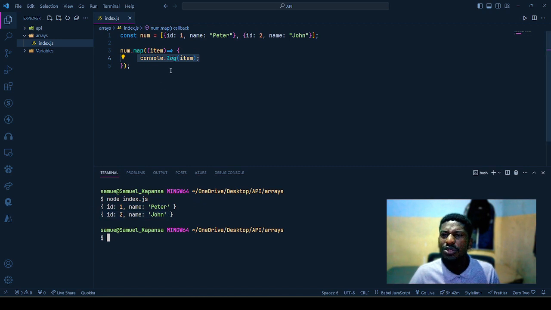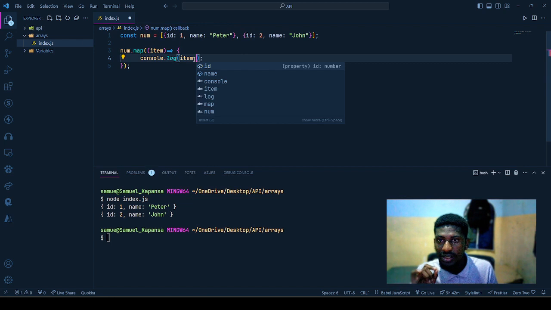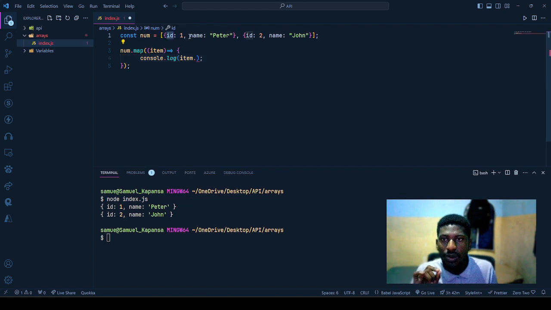Okay, now how do you get access to the individual values? Let's say we just want to get the names, right? We just want to get the name. So what you do when accessing items or properties inside an object, we use what we call the dot notation. Okay, so since here this item, remember this item, we've mapped it to these individual objects, right? So for us to access the items or the values in the objects, we just say dot. Okay, then we can call the keys here. Remember, this is the key value pair, right? So we just call the keys.